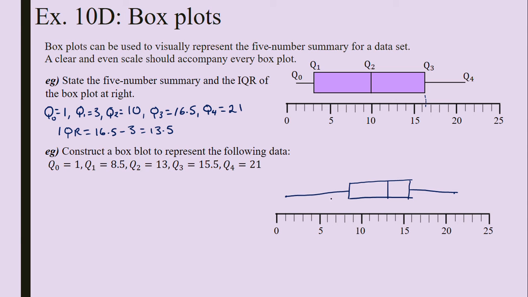Please, please, please use a ruler and the markings in your book. But there you have it, a box plot. You can label them if you like as the numbers that they are. So 1, 8.5, 13, 15.5, and 21 for clarity. They should be along a nice and even scale anyway. It should be all evenly ruled and drawn perfectly, unlike mine on the screen. It should look more like the one up the top here, so that you don't have to label them.